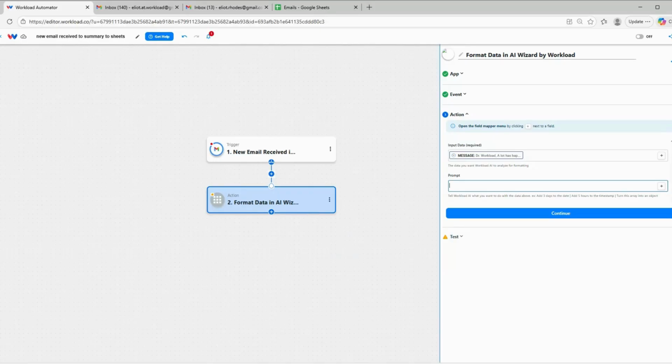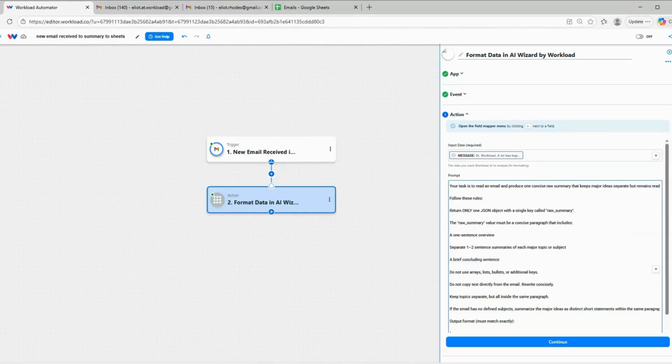And I'm going to say for the prompt, your task is to read an email and produce one concise raw summary that keeps the major ideas separate but remains readable as a single block. Follow these rules. Return only one JSON object with a single key called raw summary. The raw summary value must be a concise paragraph that includes a one-sentence overview, separate 1 to 2 sentence summaries of each major topic or subject, a brief concluding sentence.